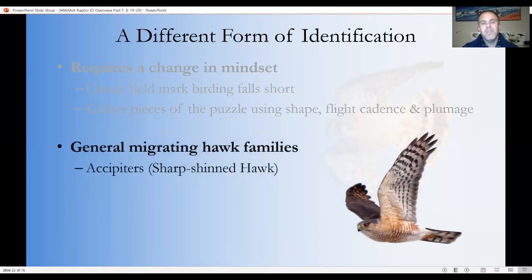So now let's talk about the general families that we're going to talk through with these raptors. I say general, I use that term very loosely because you're not going to see every family of raptor here. You're going to see the general families that we're going to see across all of North America in one shape or another. So we'll start off with our accipiters. The example here is a classic sharp-shinned hawk in active flight. The accipiters are really your forest-dwelling hawks that are a little bit more compact, but they have these really long tails that allow them to have really brilliant maneuverability. If you ever see a raptor at your bird feeder in a neighborhood, it's likely a Cooper's hawk or a sharp-shinned hawk. That's where I would start when you want to try and truly identify that bird.